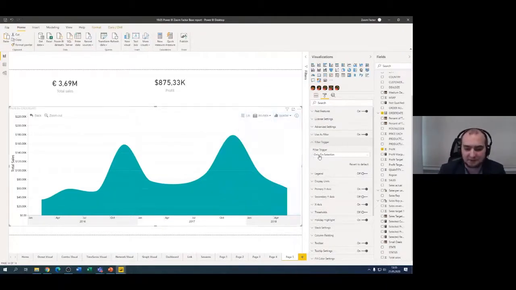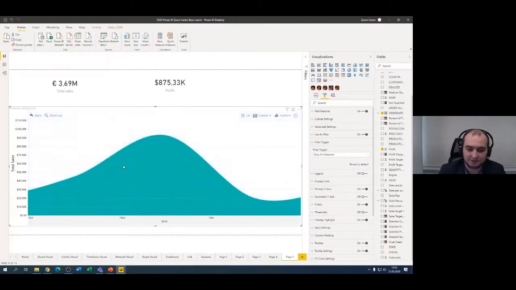For example, if I use the default one, you can see right here, only on selection. If I click on, let's say, this quarter right here, starting from October, you can see that I drill down on a lower basis, but none of my KPIs at the top actually changed. And this name already implies how the filter is going to be triggered. So it's going to be only a selection.